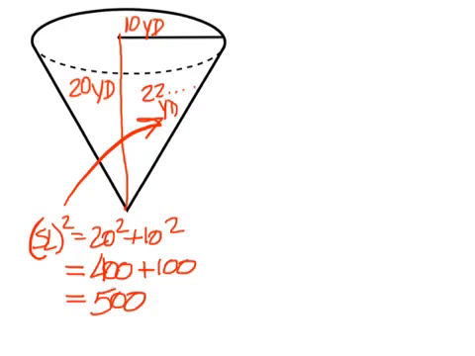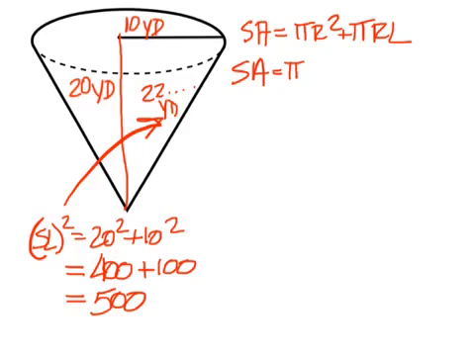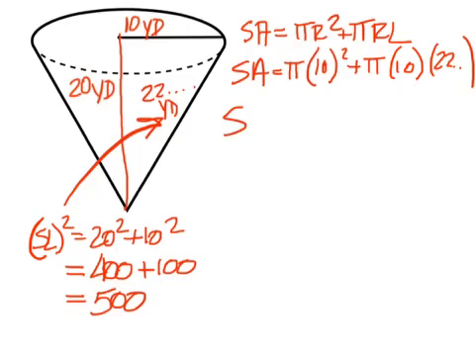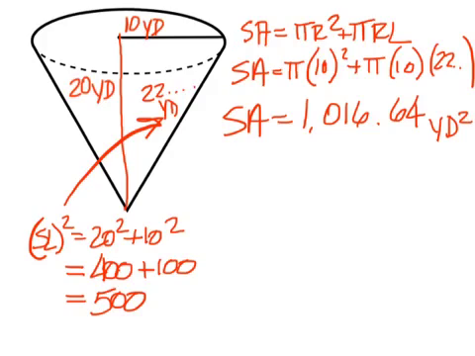Leave that in your calculator. The formula is surface area equals pi r squared plus pi r L. And plug in what you know. We have 10 for a radius, and it goes there as well, and then the slant height is 22 and some change. Leave that in your calculator and hit the multiplication button, times 10 and then times pi. Leave that in your calculator. That should be 702.4814731. Now hit plus, left-hand parenthesis, and 100 times pi, right-hand parenthesis. You should get a surface area of 1016.71 yards squared.